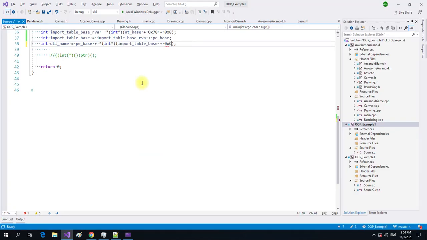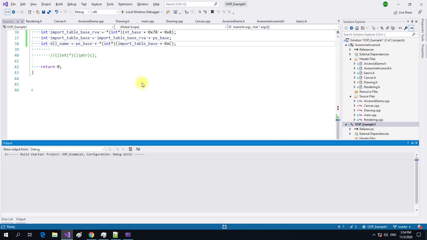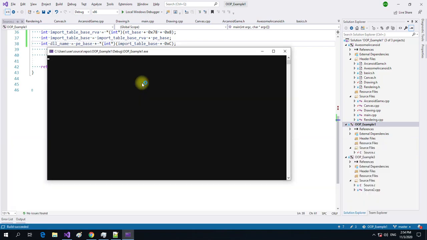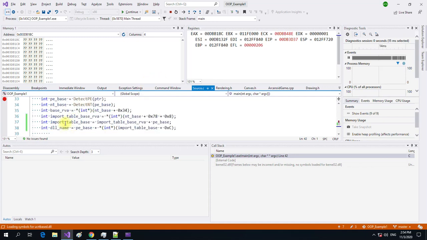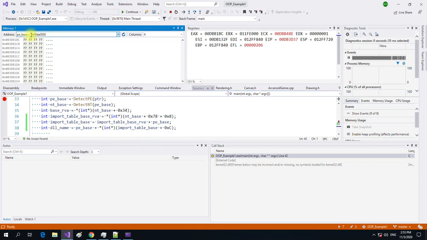It's C. Let's check. It's a DLL. Copy, copy, copy.